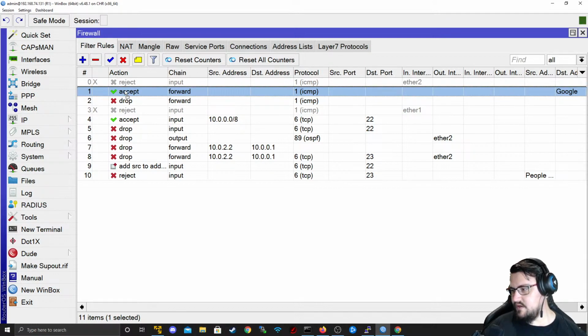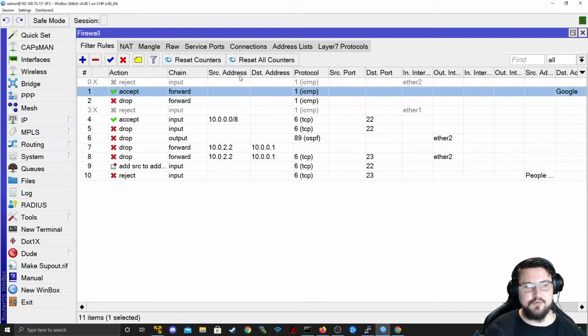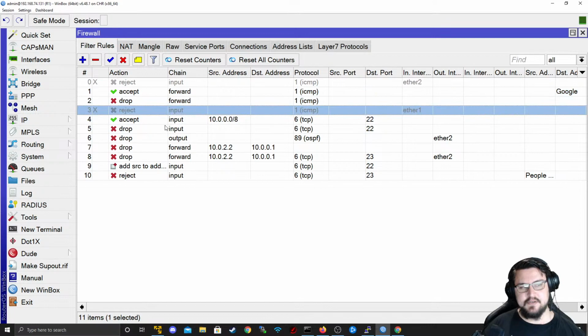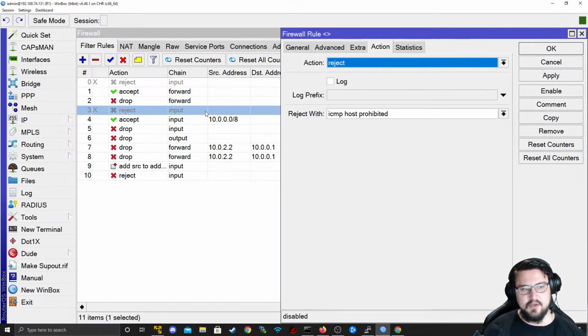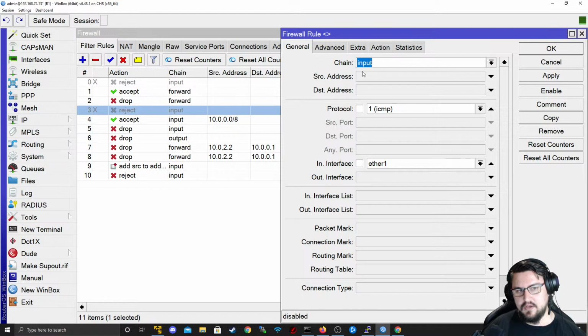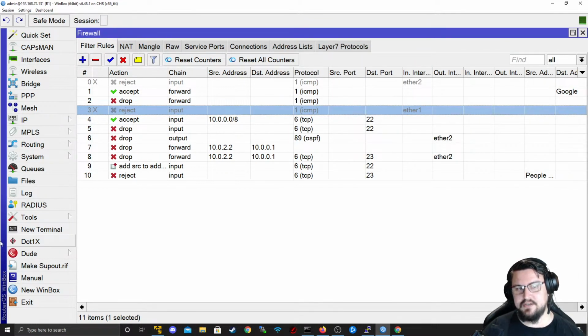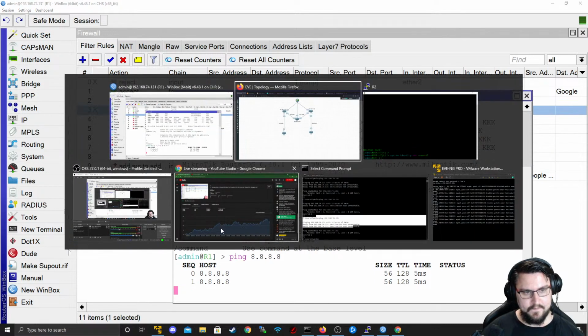In this case, it wasn't being forwarded. So in this specific case, earlier in the stream, I actually rejected traffic coming in on the router on Ether 1. And because of that, it was affecting my other rules, because even though I was natting traffic out, there was no way for, let's say, the internet to echo back to me to tell me that the ICMP is live, and that's why we were getting a drop in the packets. But let's leave that running.